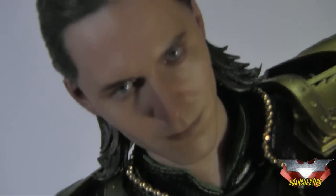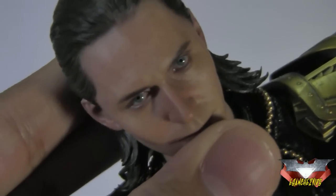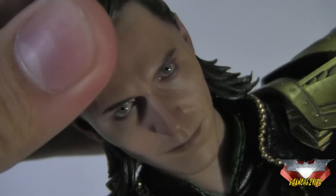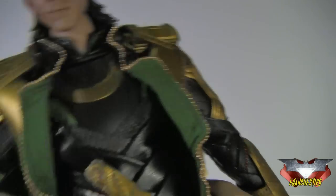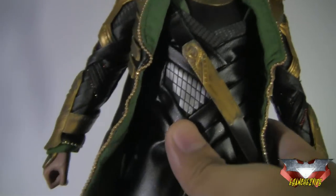Look at those eyes — those creepy-looking eyes. They look really real, especially with that clear shiny paint applied onto them. It just adds another level of realism. Just the detail on this thing: the skin, the painting on the eyebrows, the lips, the sculpting — it's just immaculate. And the tailoring on the figure is not to be overlooked. It looks really nice, just like his outfit in the movie.